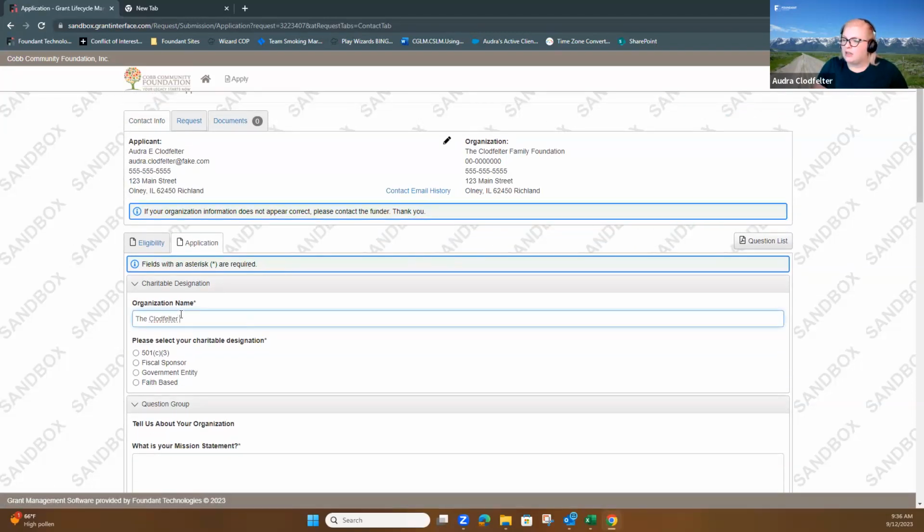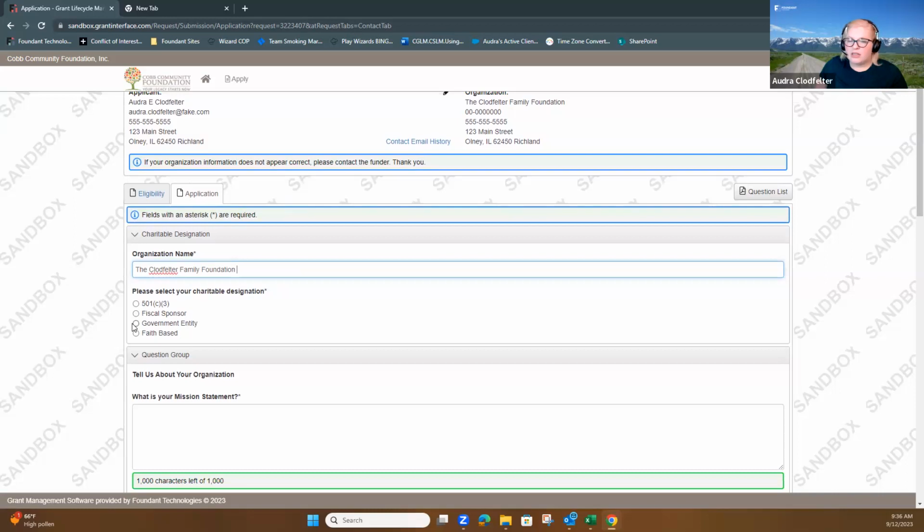Our technology is built with skip technology in mind. So there are several questions built into these applications that, based on your answer to the first question, will unlock a series of other questions. This way you're not seeing the full application, you're only seeing the questions that are specific to you and your organization type.